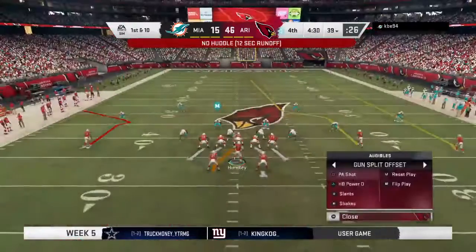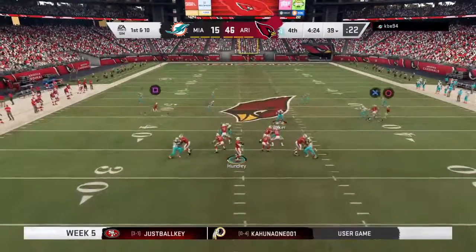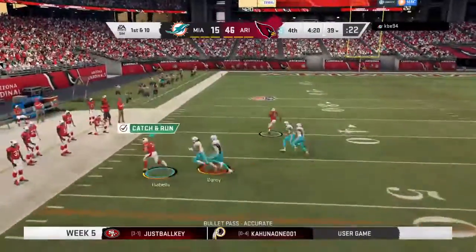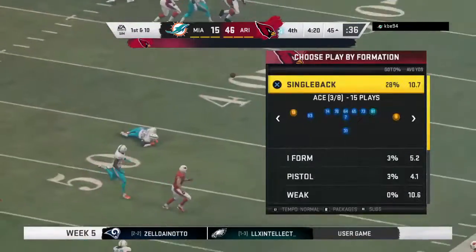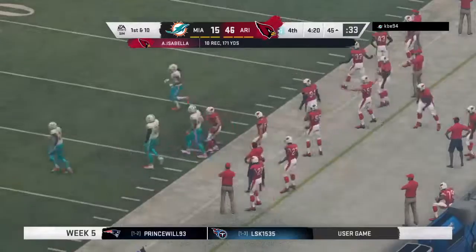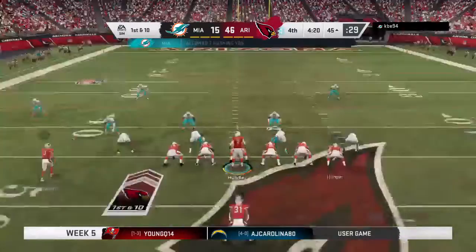The drive starting play, a good one. Give him 19. From up near the 40 now after the big play to start. Here's another 1st and 10. Now this one complete downfield on the left side. And out of bounds on the other side of midfield at the 45. Another good gain. That's now 35 yards combined on those last 2 plays. Back-to-back good plays have them on the move on 1st down.